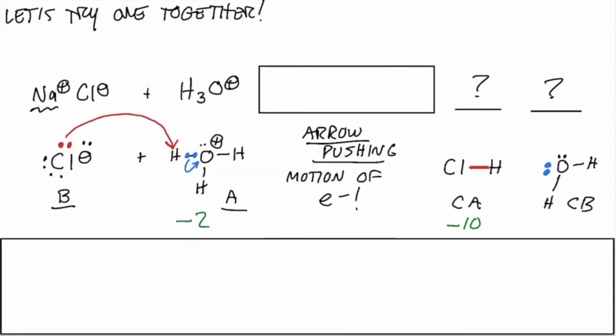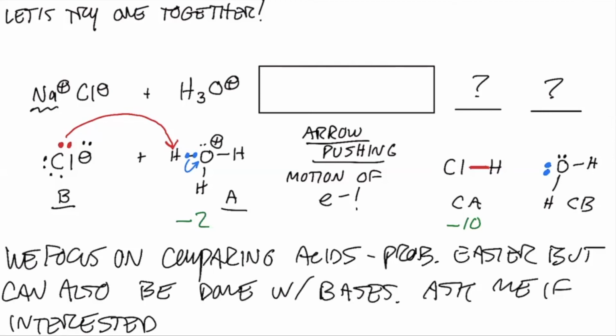Some of you may remember a little bit about this from Gen Chem, as far as how we want to move related to the strongest acid. But I wanted to introduce maybe a different way to think about it that's a little bit more mathematical in a very simple and easy way, because you know I'm all about easy math. Before we get there, I do just want to say that I've focused here on comparing the acids, so the conjugate acid to the acid. If it makes more sense in your brain to compare the bases, that is a totally good, valid way to go about it. I'm just not going to cover it in these lectures. So please reach out and say, oh, Grace, I'm not really understanding the acid side, I want to try the base side, and then we'll talk about it.